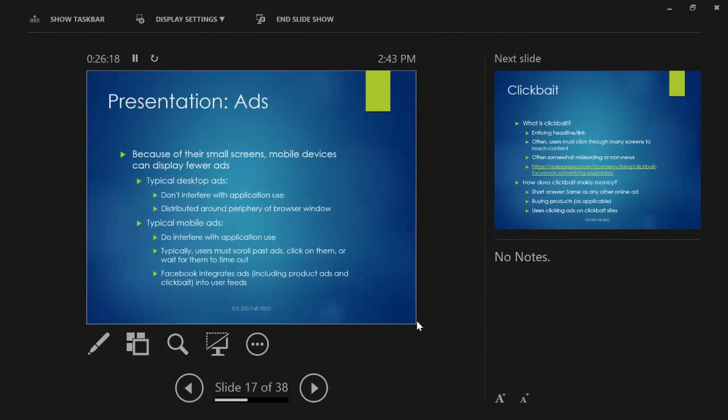Now, again, because mobile devices have small screens, the ads are going to materially interfere with how people use the device, right? Just like on YouTube, that ad will fill up the whole window. Of course, that happens even if you're on a desktop, but still, same kind of thing. Because mobile devices have small screens, they can display fewer ads. But the interesting thing is, because they're right there occupying the whole screen, they tend to get higher engagement. They get higher engagement because people can't help but look at them.